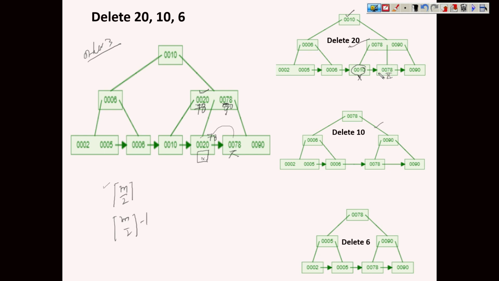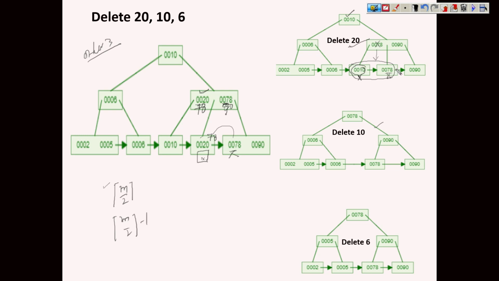So what is going to happen? Whenever the sibling is not in a position to provide any value to make it balanced, it will look to the parent, and then the parent needs to be pulled, and the siblings need to be merged together. So this is going to be merged, and now there is no more meaning of the 78, because we are going to merge it here. So we are going to replace this.